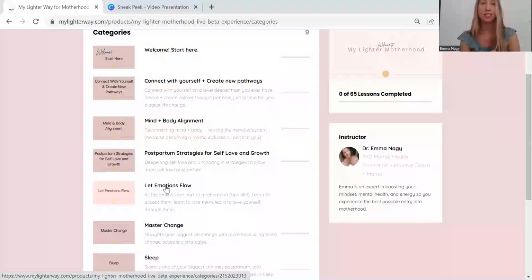It is truly a proactive approach to preparing for the newborn stage, and it equips you with the skills that are going to help you. And by practicing them in pregnancy, they just become your new normal, they are second nature in the newborn stage. So you're not having to learn a whole bunch of new things in the newborn stage on top of what you're already learning. You have got yourself. And these strategies are just going to help you to set yourself up to more likely thrive through this period and beyond.